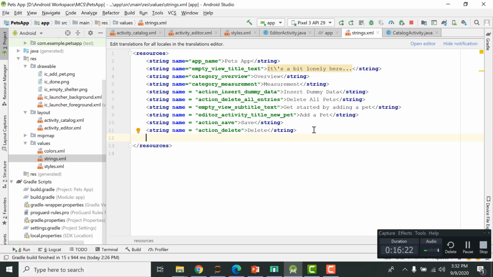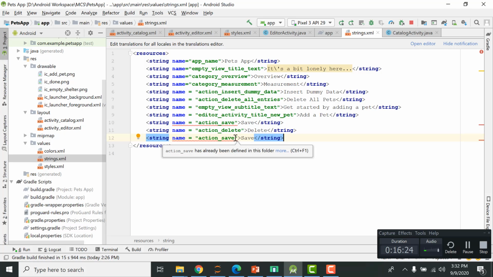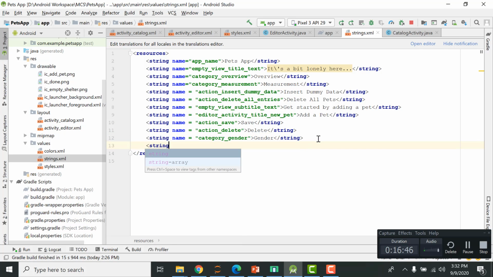And then we are going to add another string, and this string is category underscore gender, and the value is gender, and then string name unit underscore pet underscore name.